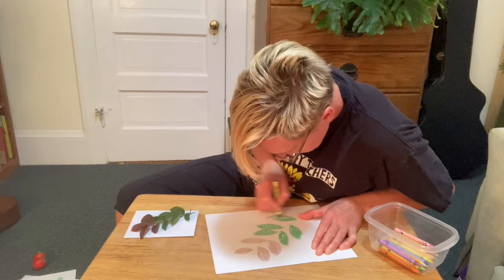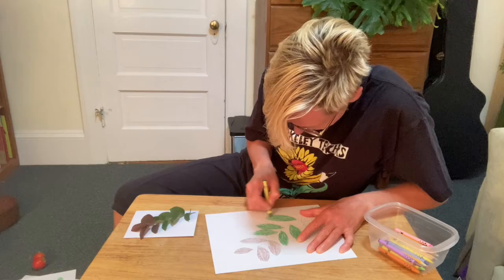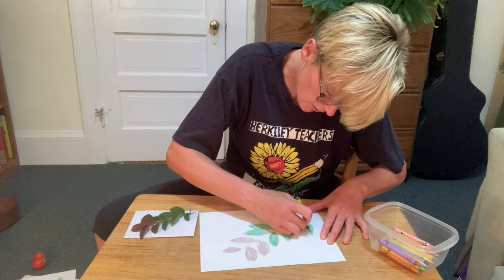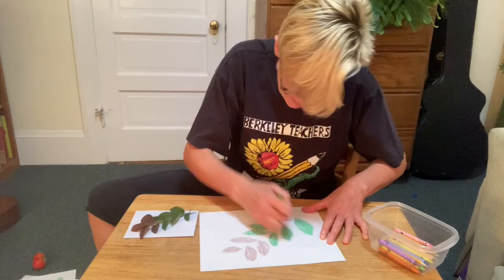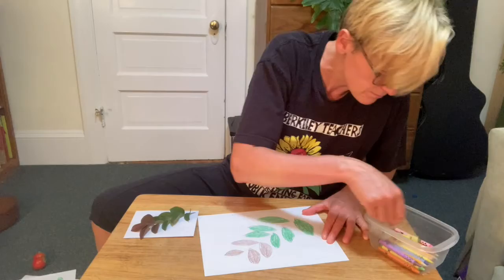Okay, now the bottom ones are green. I hold the paper with one hand so it doesn't move and then I draw with the other hand. While I'm coloring, I don't have to look at the leaves a lot because I'm just focusing on getting the color nice and strong inside my leaves. Now my stick — I'm going to color it, but what color is it? I look closely and I notice it's brown, so I color it brown.